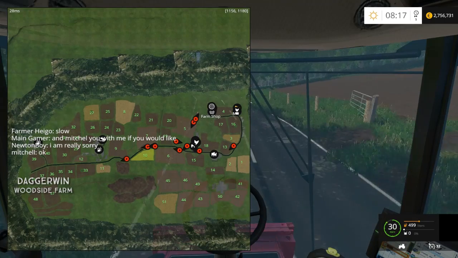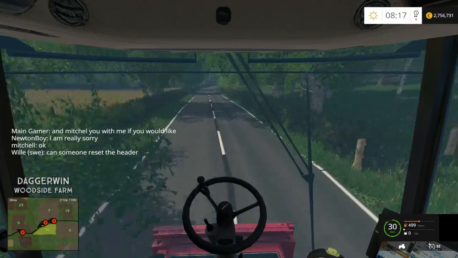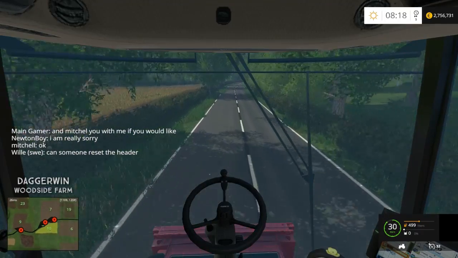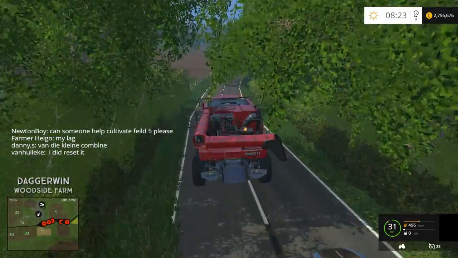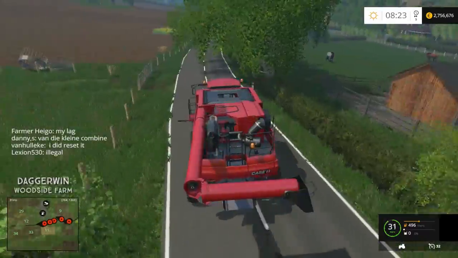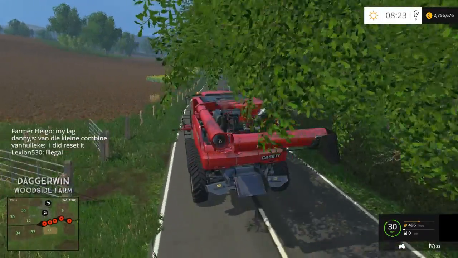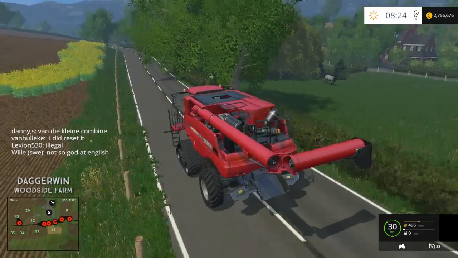Where is field 32 from here? Ah, you have to go near field 12. Right, so you can go down here on the right. You can go that way if you want to. However, it's a bit tight for these larger machines, so I'm going to skip that one, go to the next turning.